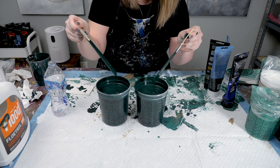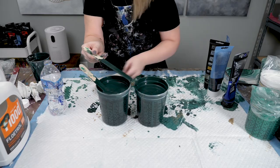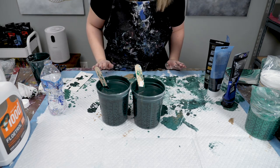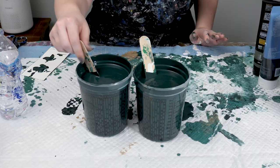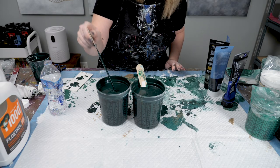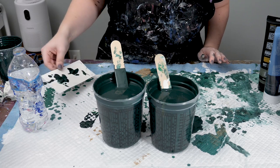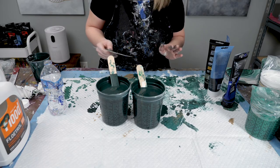I'm just going to take one last test against my original samples — still right on, awesome. This is kind of the final consistency I'm going for. Now, before I actually get started on the paintings, what I'm going to do is mix all of my paint and then test all of it — every version of every color I have against each other. I do a drip test to make sure they're all about the same consistency as close as I can get them. And then I also test whatever technique I'm going to be using on another piece of poster board or mixed media paper — you want a thicker paper for paint. I test them with the technique I'm going to be doing just to triple check that everything is mixed properly and there aren't going to be any surprises.